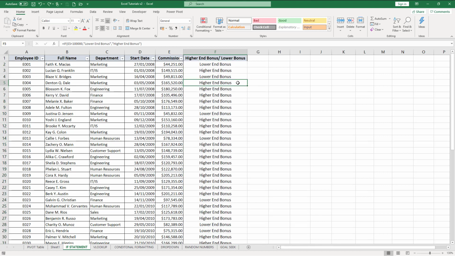So that's the first part of this exercise. That's the first column. The second column is where we're going to find out what the actual bonus is, and this is where it gets a bit complicated. So I'm just going to tell you now that, again, this video is very high level, so I'm not going to go into the full detail of what I'm doing in the formula. Again, I just want to show you this if statement in action.